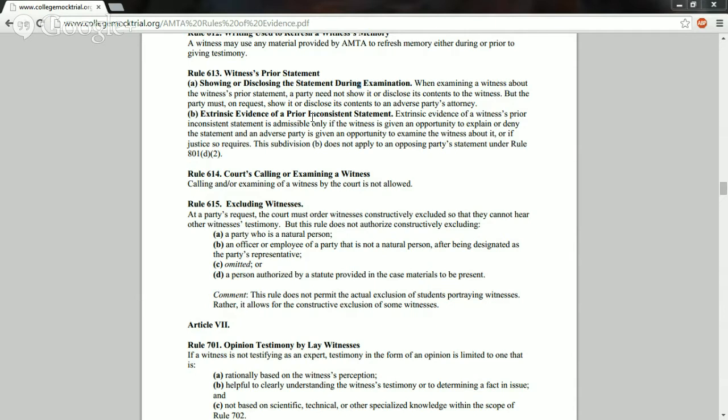So essentially, this is an allowance of rehabilitation. You can't bring in evidence that shows someone's statement is inconsistent unless the other side has, and they usually do in mock trial, an opportunity to rehabilitate their witness. And in the efforts of rehabilitating their witness, you can't then object to the evidence as problematic, because it's all, at the end of the day, going to bias or credibility of the specific witness, which is always at issue. Unless, of course, it applies to party opponent statements, which aren't really hearsay.